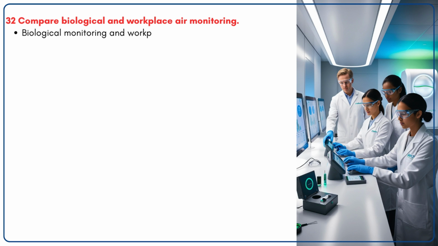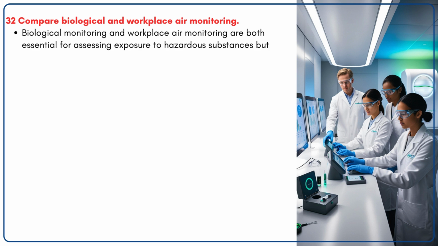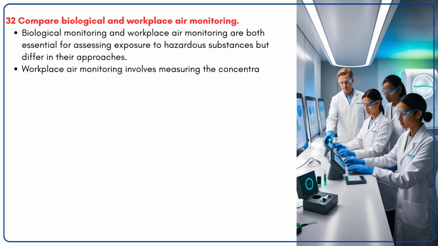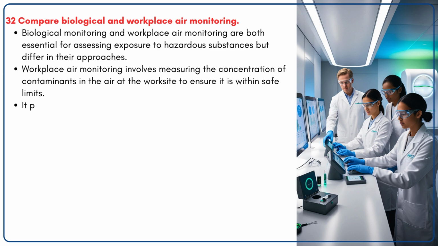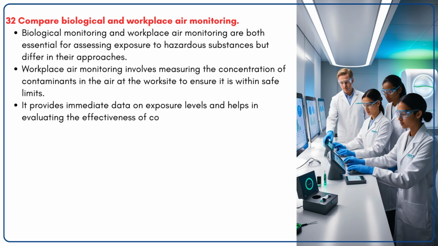32. Compare biological and workplace air monitoring. Biological monitoring and workplace air monitoring are both essential for assessing exposure to hazardous substances but differ in their approaches. Workplace air monitoring involves measuring the concentration of contaminants in the air at the work site to ensure it is within safe limits. It provides immediate data on exposure levels and helps in evaluating the effectiveness of control measures.